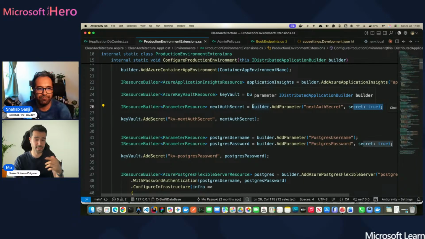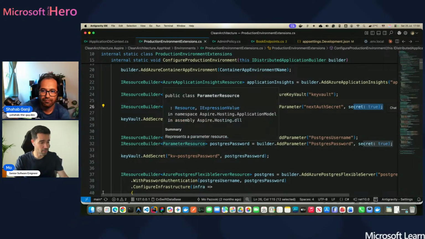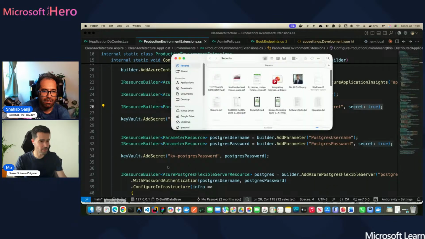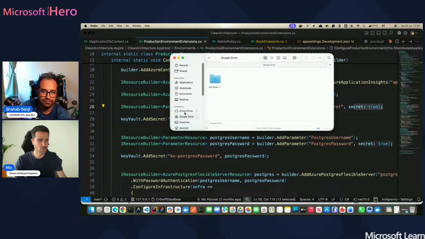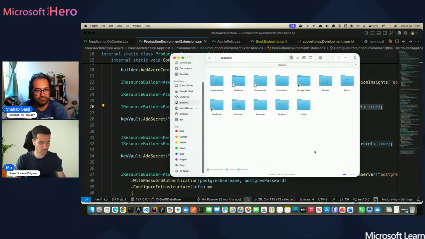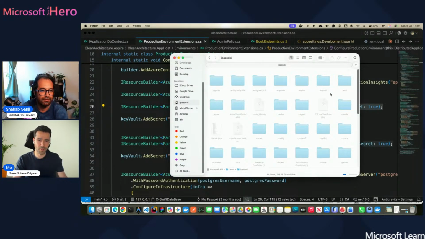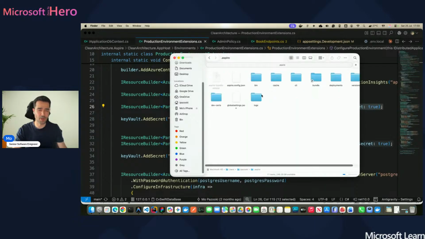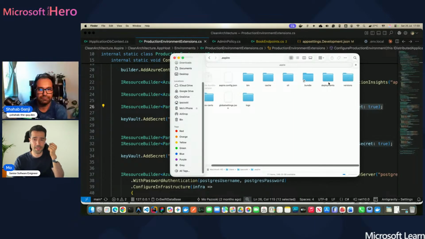So it's going to save all this information in the Spire, I reckon. If I want to show it in your file in the deployment.